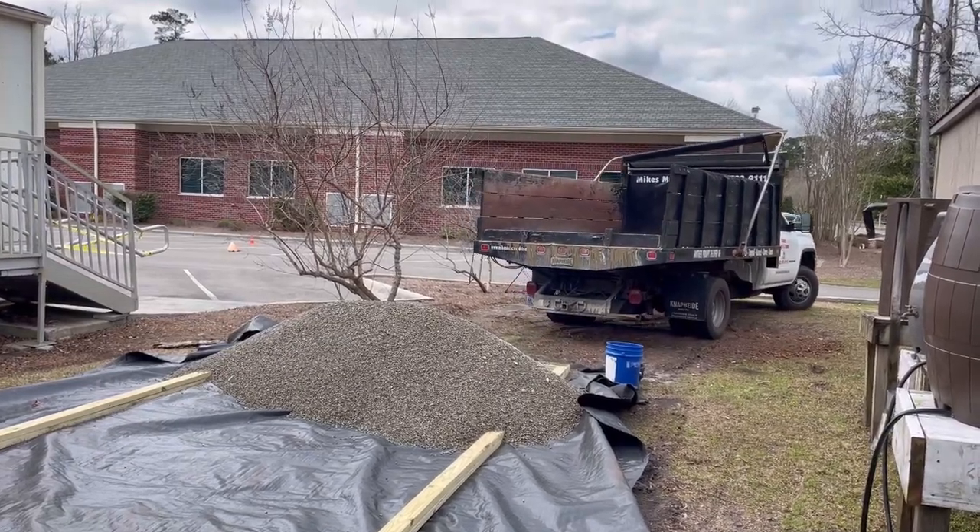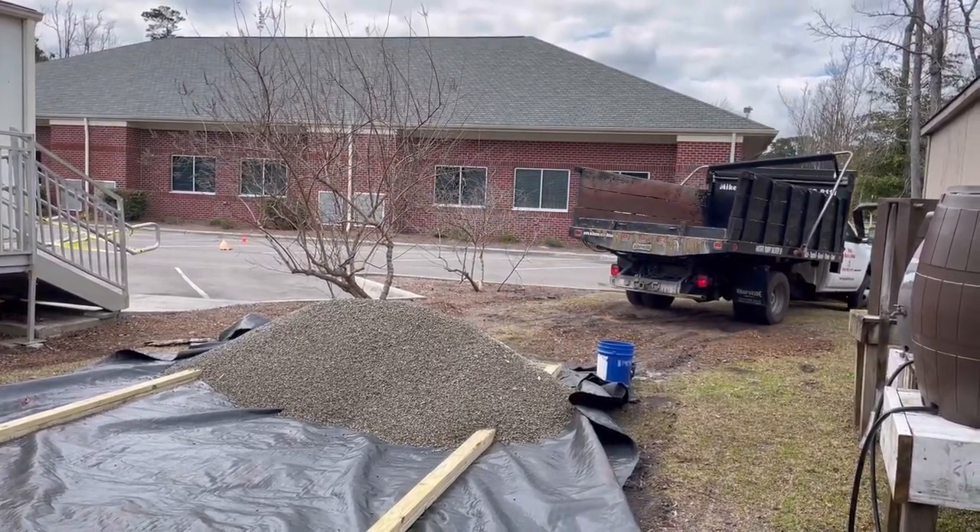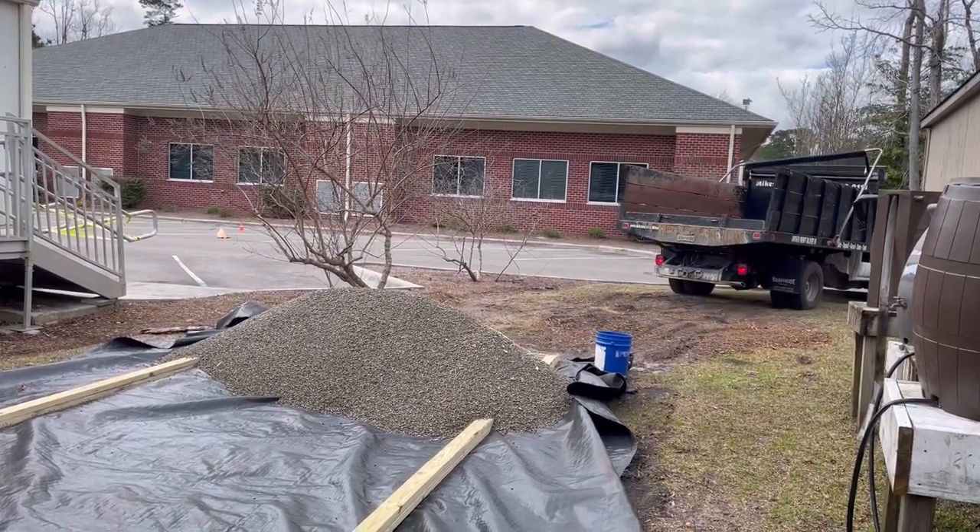This week we also got the gravel that will go underneath the greenhouse. We're going to spread that out — it will come out from each side of the greenhouse and sit on the platform. Shout out to Dennis Barr, who built the platform for the greenhouse last weekend. It's been a really busy week at the farm.